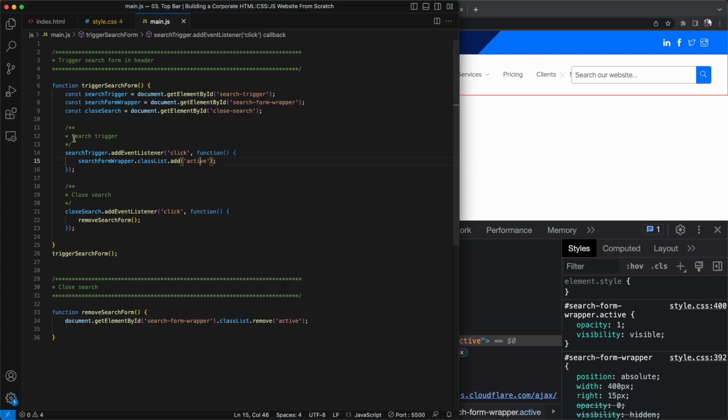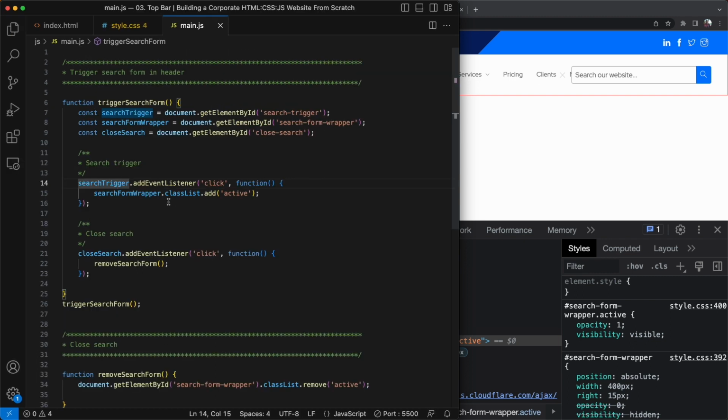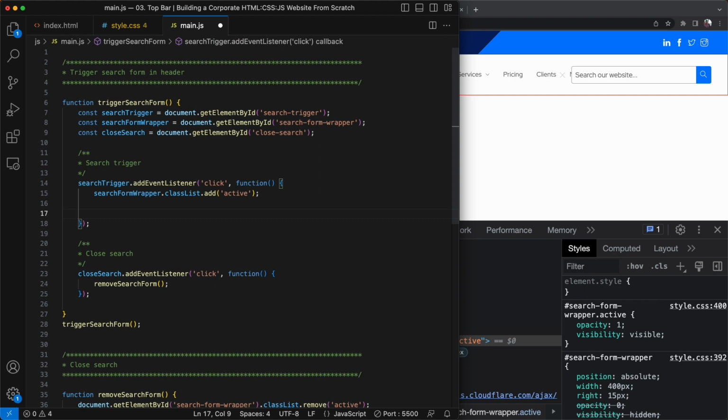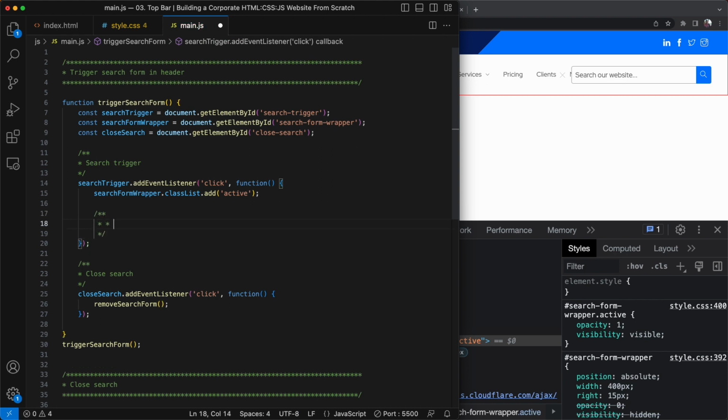So up here, we want to target this area. Let me zoom in a bit. So let's say something like search trigger, click that event, yes, search form wrapper.classList, and down below here, let's just say something like focus input.